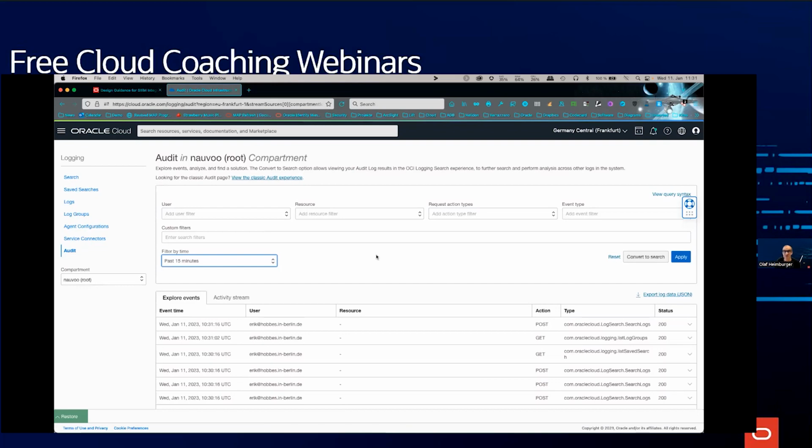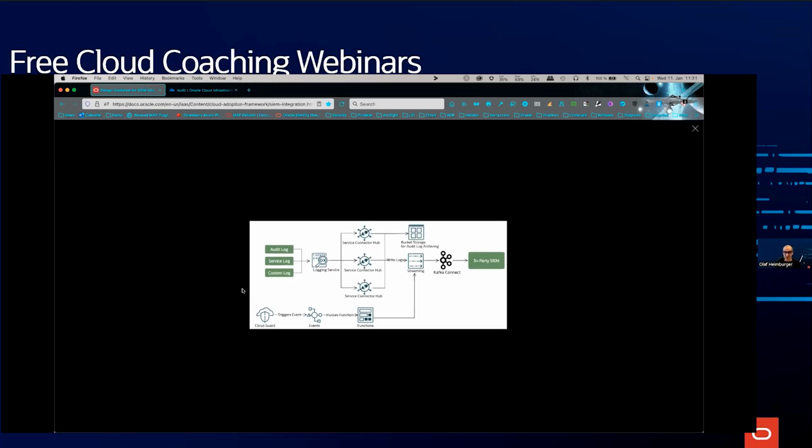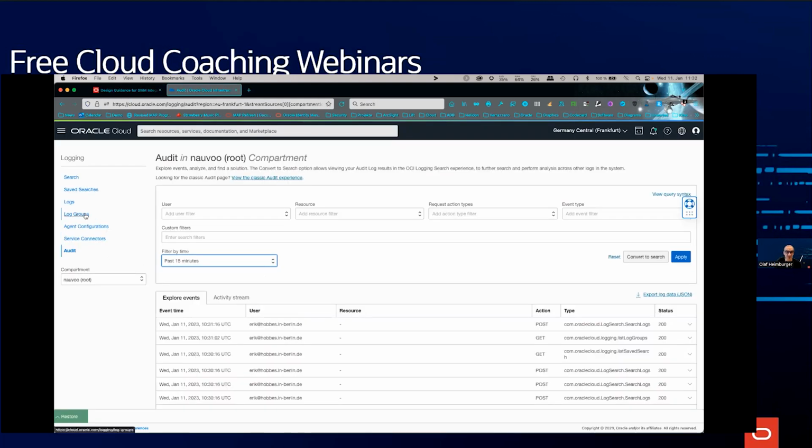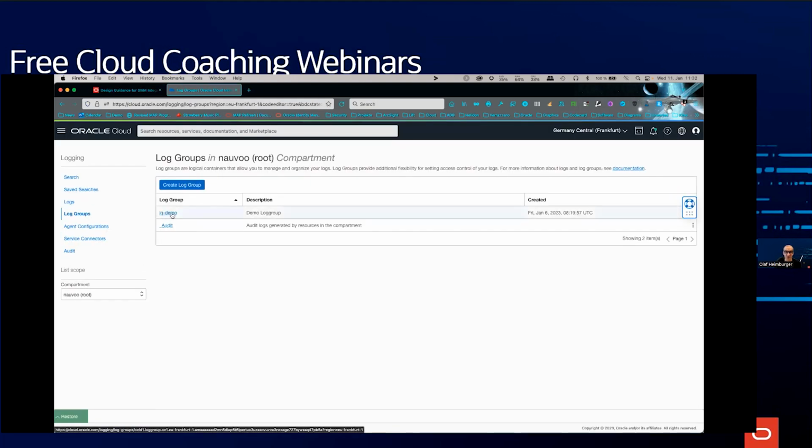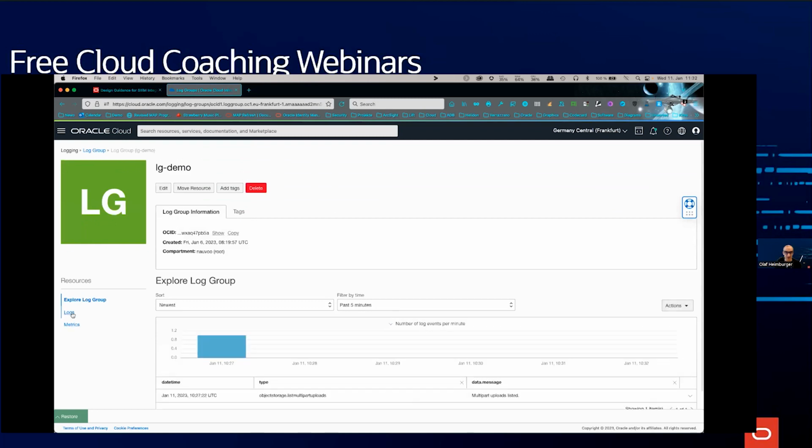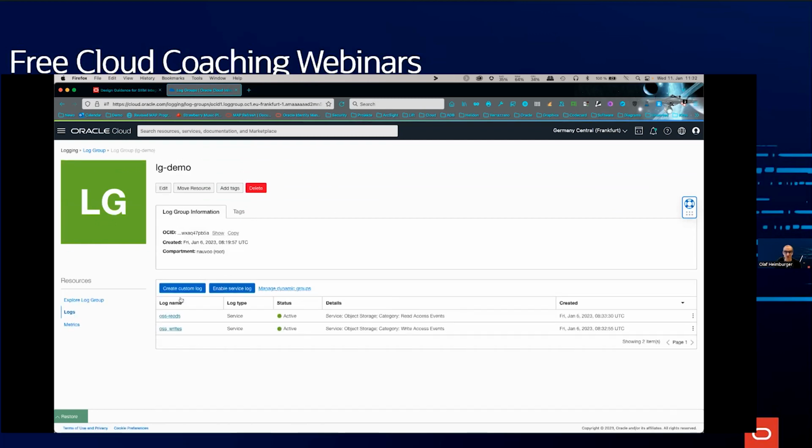We need to send this as well to the SIEM. So in here, audit log or service logs through the logging service, then go with it to the system. Let's go to the log group again. What we have configured here are the logs. You create custom logs or service logs.